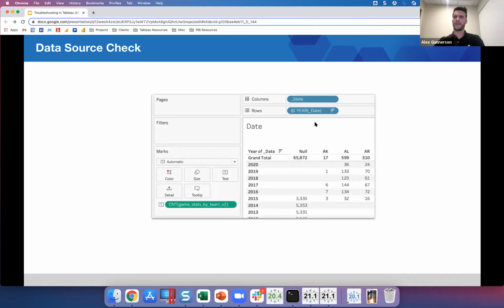With this Hoopinator data, I didn't really realize this before I started creating this, but it looks like there's actually a bunch of nulls here for some of the earlier years. I know Jay's worked with that data more than I, so he may know why. But I think this is a good example of throwing some of those dimensions on columns, or however you want to investigate it. Again, there are multiple ways to do it. This is just sort of the idea of what can be helpful, and in this instance, it may show you things about the data that you weren't sure about.